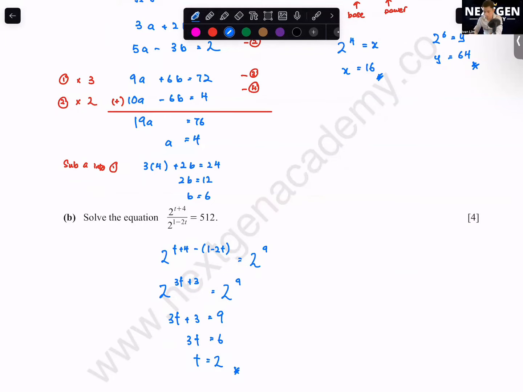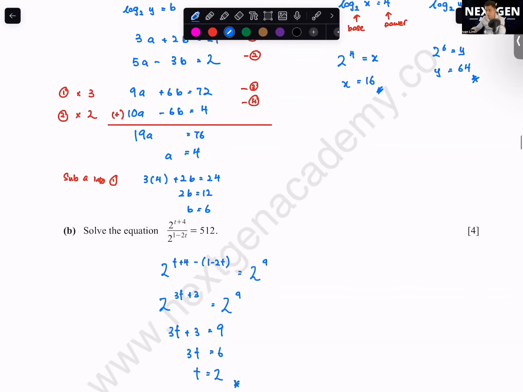Which one y'all didn't know just now? Which one were y'all stuck at? 3a or 3b? 3b. Oh, the log, man. You didn't make into a and b for the log. Try to simplify it first, because always think of if got anything common, we want to simplify it first. Even simple things, right? Like if you try to solve it in terms of log 2x and log 2y, may look a bit complicated, right? Because you keep have to write the same thing over and over again, and it looks very long. So we want to always simplify the equation first.